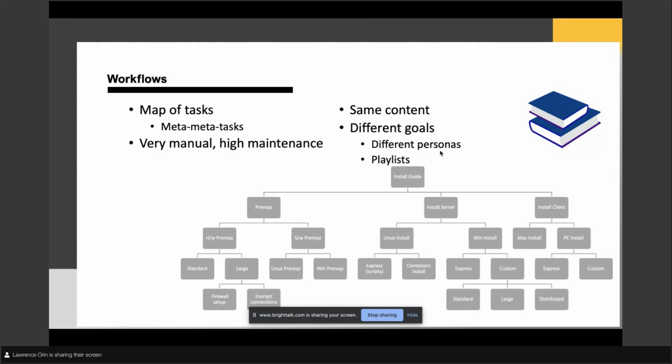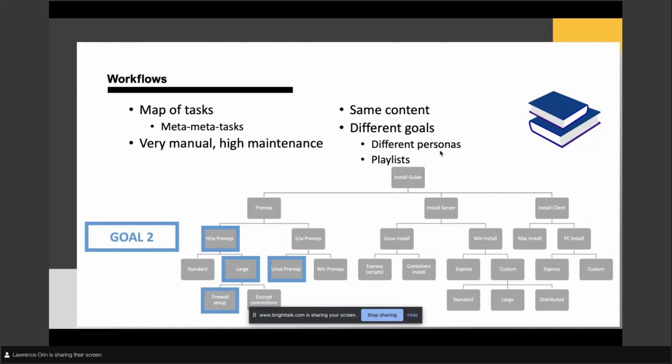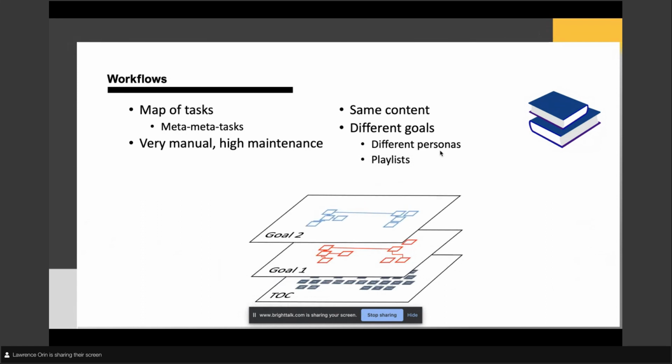So when I'm looking at my table of contents and I'm looking at goal 1, or perhaps goal 2, through the same content, what becomes really clear is that you can look at this like layers that sit on top of your table of contents.